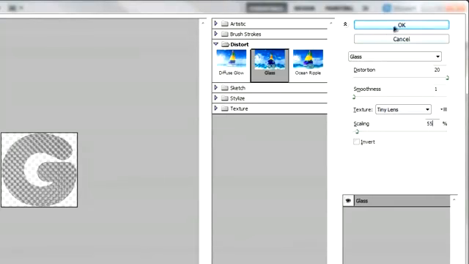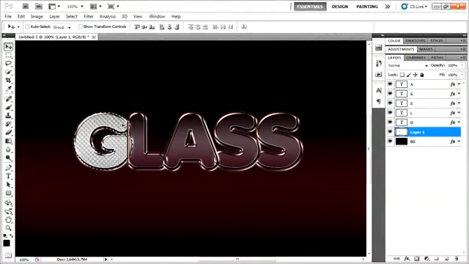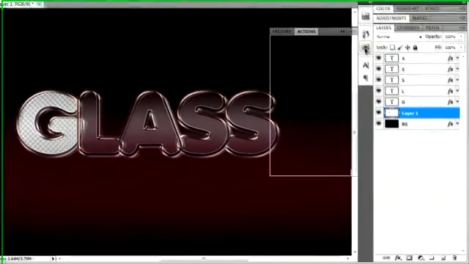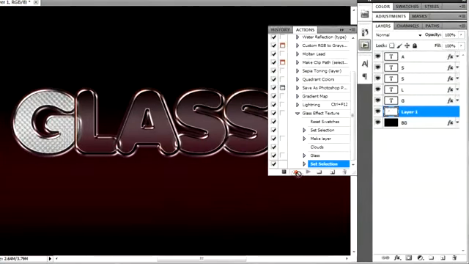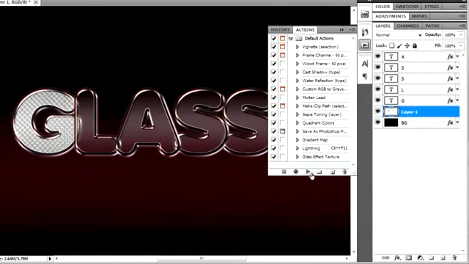That should be good right there, so we'll hit OK. And that gives us a little bit of a texture. Then we'll deselect by hitting Control D, or Command D if you're on a Mac. Now that that's done, we'll go over to the Actions and stop recording.